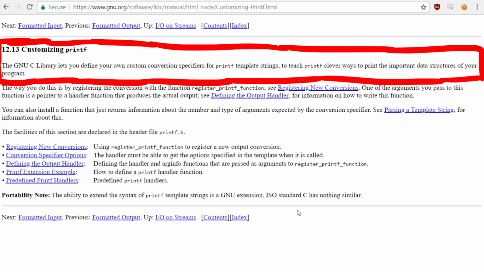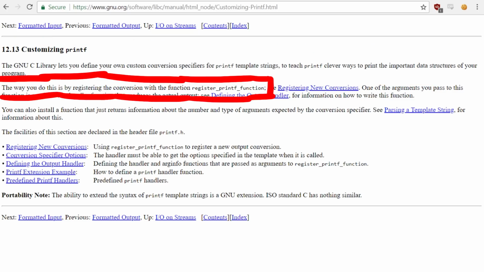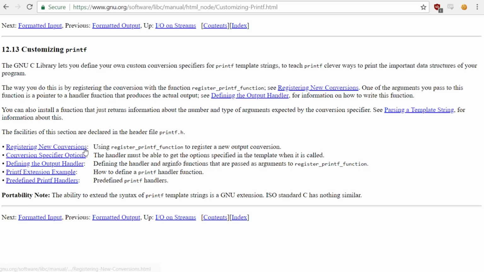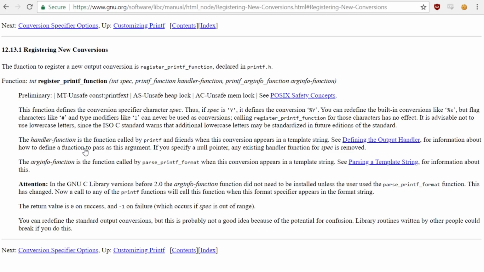The GNU C library lets you define your own custom conversion specifiers for printf template strings to teach printf clever ways to print the important data structures of your program. The way you do this is by registering the conversion with the function register_printf_function. Let's read up a bit more about this. The function takes a spec, a handler function, and an arginfo function.